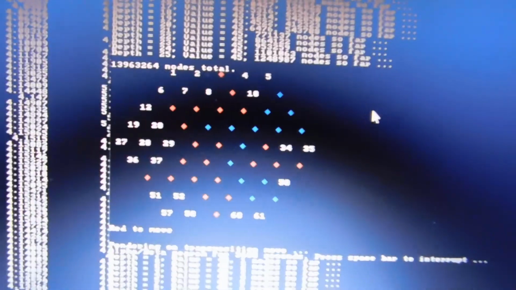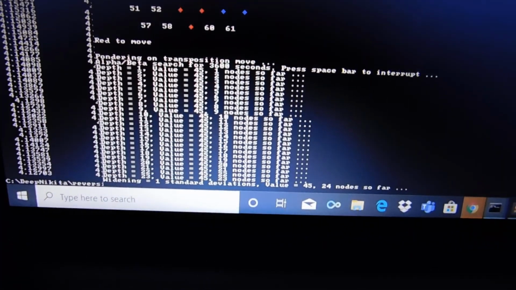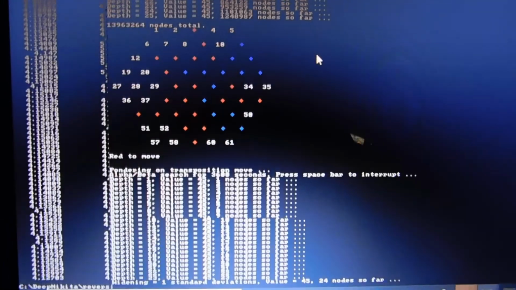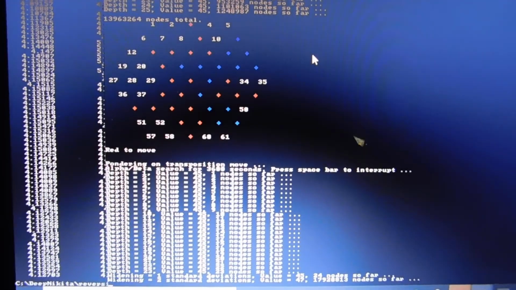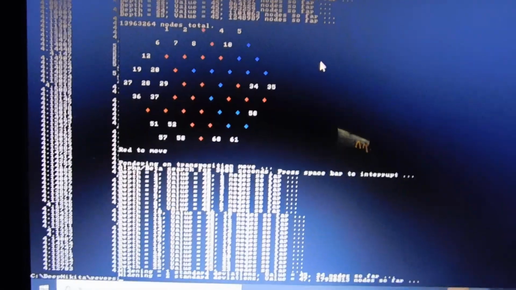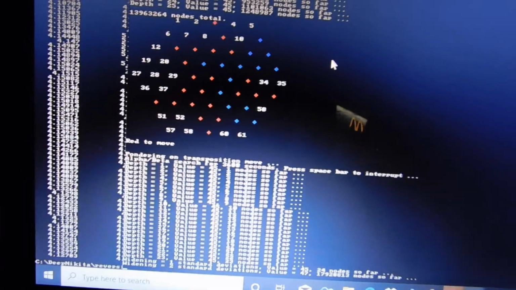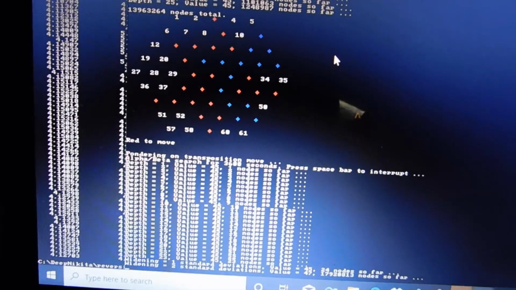Let me see how I can position this so that we can see the screen a little bit better. I was hoping it would come out a little bit better in my car. Unfortunately, inside my apartment, there's a lot of noise going on. My roommates, it's New Year's Eve, or the night before New Year's Eve.